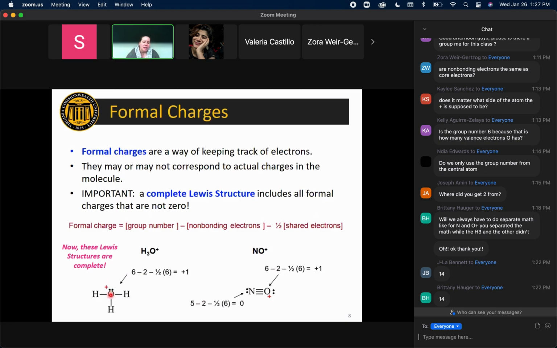So oxygen would have 6 valence electrons if it were free, right? And it has right now 5 things around it. 1, 2, 3, 4, 5. So if you count each line of a bond as a thing and each electron as a thing, you can get 5 things, and then you just have to do 6 minus 5 is 1. And then you don't have to worry about all these multiple steps of math.